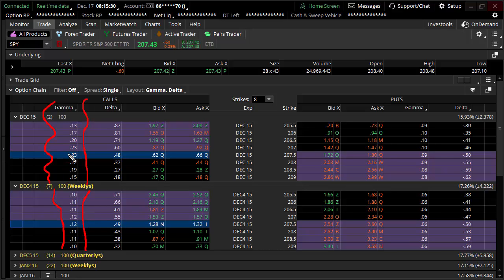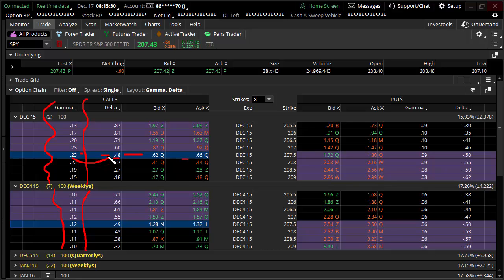So what is gamma? Gamma is really the rate of change of this delta. What that ultimately means is, if you look at delta as the speed at which this option is moving, I mean, listen, this thing's almost 50 cents here, and the option's not trading much more than 50 cents. So you're like, oh, wow, that's crazy. But you look at gamma as the acceleration of this delta.